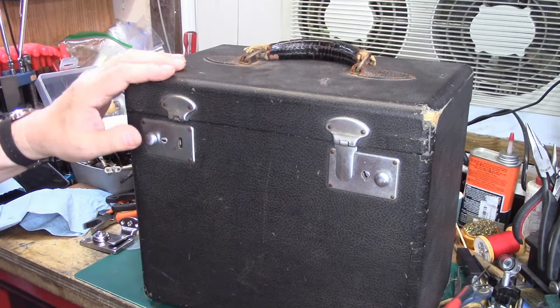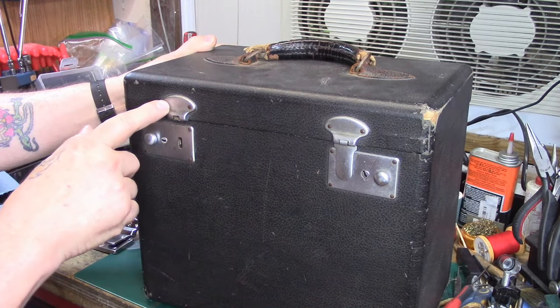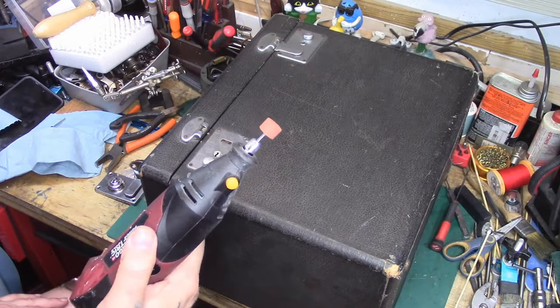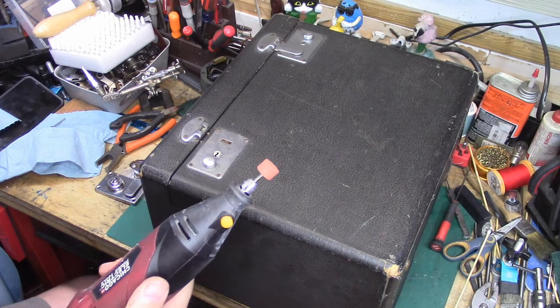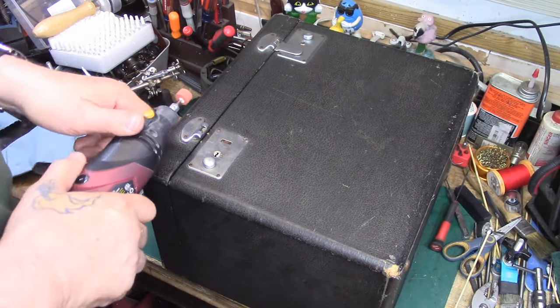So I'm going to go ahead and lay this down and find a way to cut these heads off of these rivets. It's time to engage the safety squints. I'm going to use this grinding wheel on a rotary tool, and we'll see if we can get these rivet heads cut out.